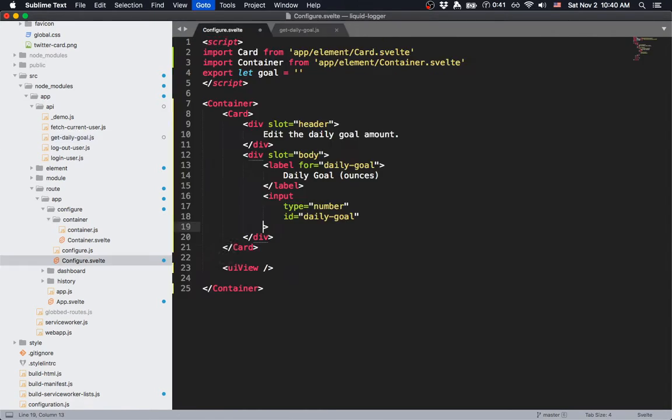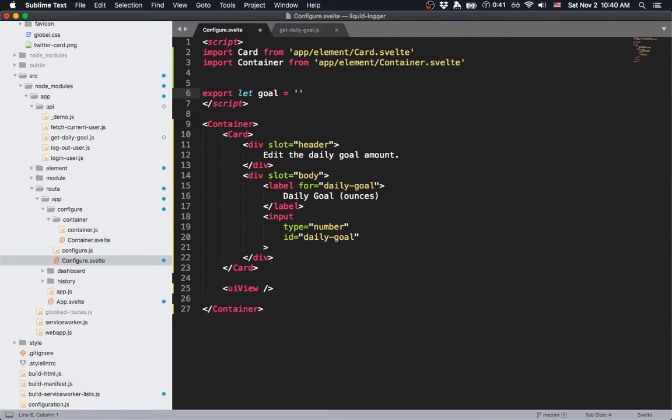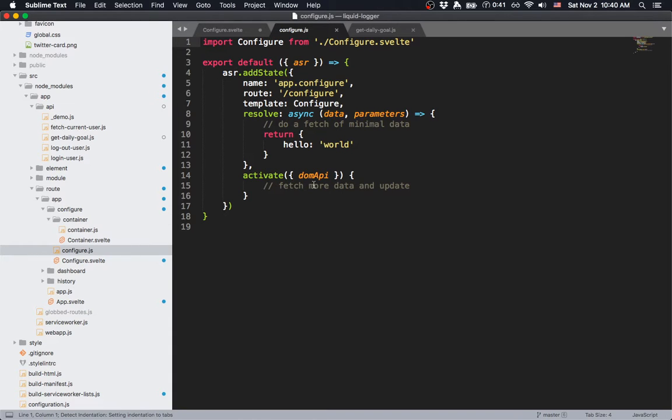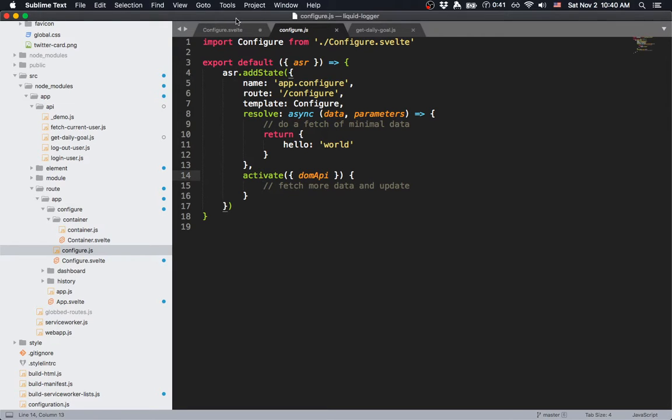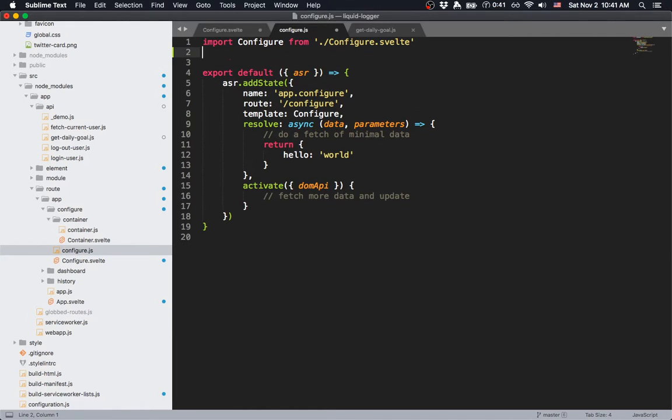So then here, then we can say instead of this, which is gonna should get be accessible and then get passed in. I think we do still want to, since what we'll have in our activate function. So the resolve runs before the view starts, and then the activate is once the view has been rendered. So we're going to here, we're gonna say, let's see, import daily.